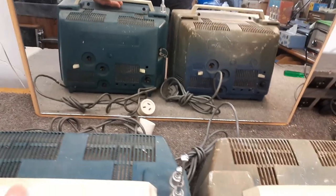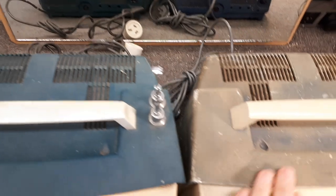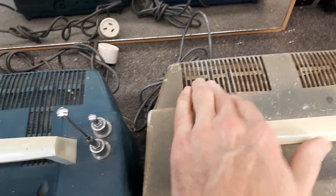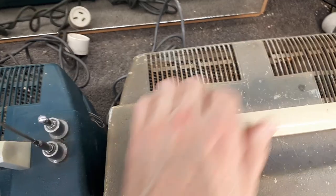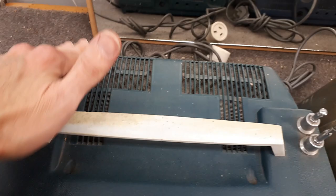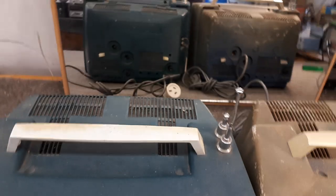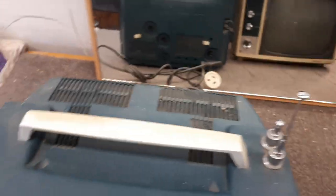As you can see, this cabinet's all made of plastic, and generally what happens is these things give off a lot of heat, and the heat cracks all the plastic grill. That one's pretty rough. Well, this one here's actually quite tidy. This one here's in better shape than the other one. It could be a case of making one out of two, and just swapping all the cabinet parts over as well. I'll just turn these things around.